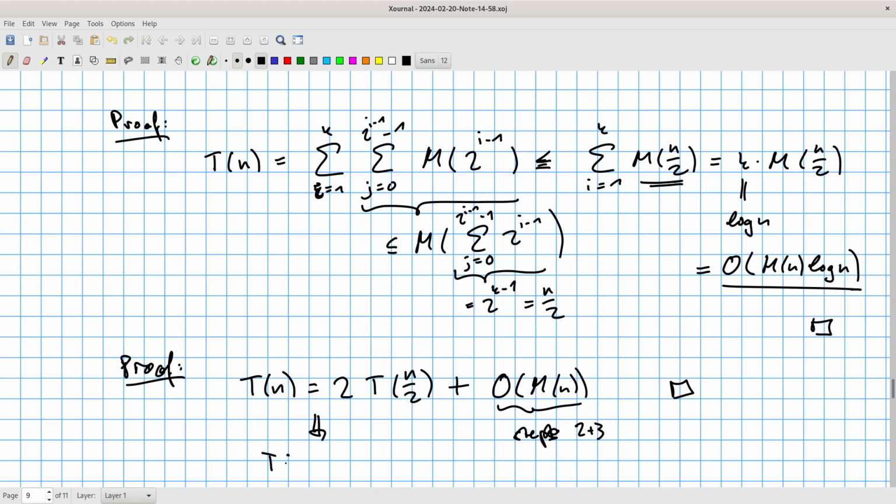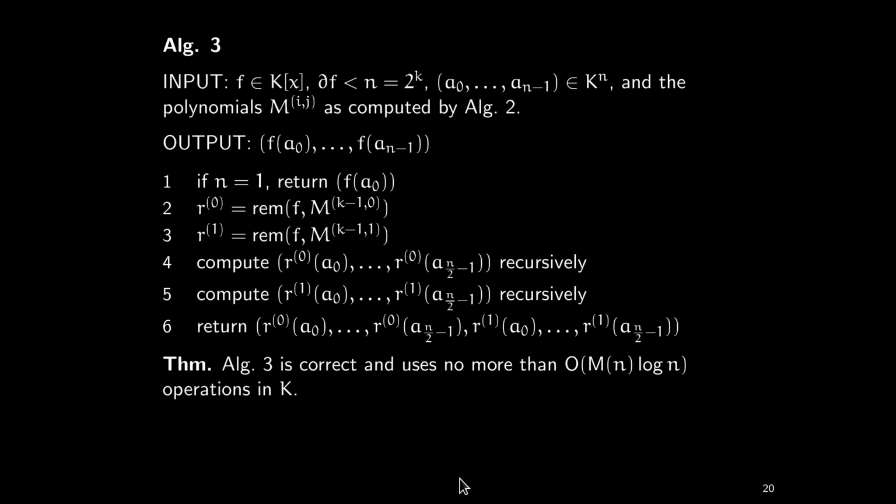Anyway, we had in this proof already this recurrence, and the solution of the recurrence, so from here it follows that T(n) was O of M(n) log n, and if this was correct before, then this is of course still correct now. The recurrence is exactly the same, and so also the reason is always the same why you get a fast algorithm, because it's always the same recurrence.